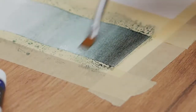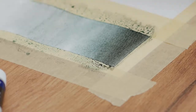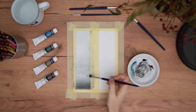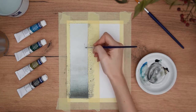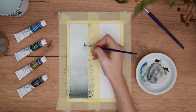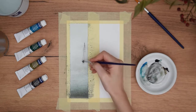If you have any spots that you feel are not smooth or blending enough, then make sure your brush is clean and go over them again. In other cases, this would be enough and we would let it dry. But when you want to create a misty effect by adding more elements to your scenery, this means you need to have your elements blurred out. And this can only happen if the paper is still wet while you're placing your strokes.